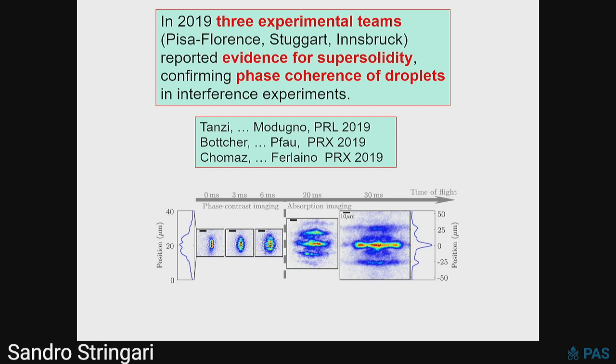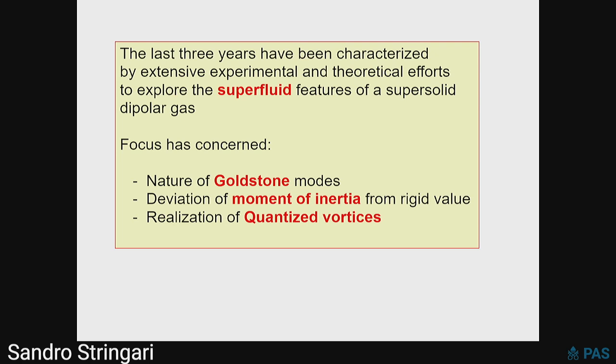But at the same time, this was the beginning of a new scientific investigation that I would like to summarize here. In particular, the last 3-4 years have been devoted to better understanding the superfluid features of this supersolid dipolar gas. The focus has concerned the nature of Goldstone modes, which are typical consequences of the spontaneous breaking of some fundamental continuous symmetries, the deviation of the moment of inertia from the rigid value, and the realization of quantized vortices. I would like to very briefly show some results about the Goldstone modes.